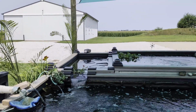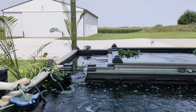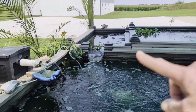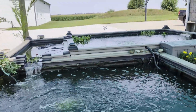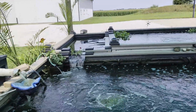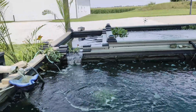So right now, we're going to call this a success. We've got them both running. They're both going. And I'll put that plant that's hanging in that basket back in this corner when I'm done. I had to rearrange the hose and everything to get it back up in here, and I just wanted it out of my way, so I just threw it up there. But it'll go back to its normal spot in the corner.